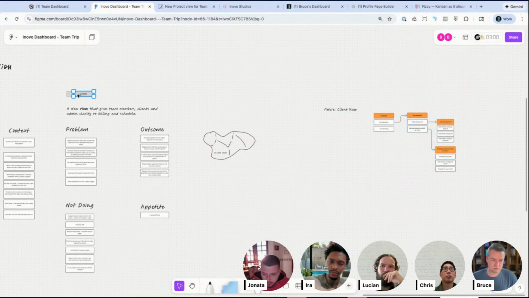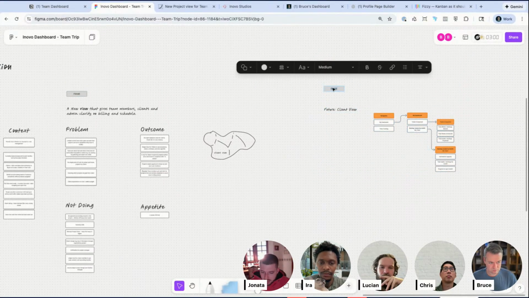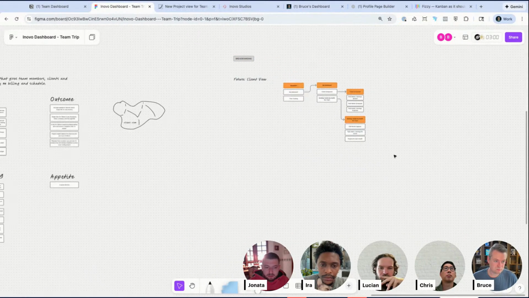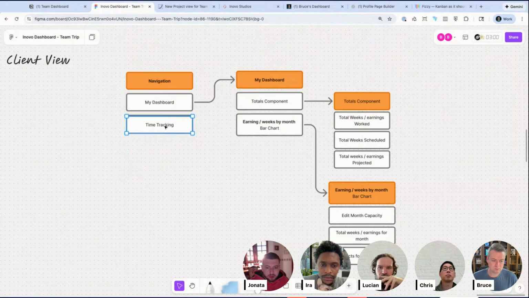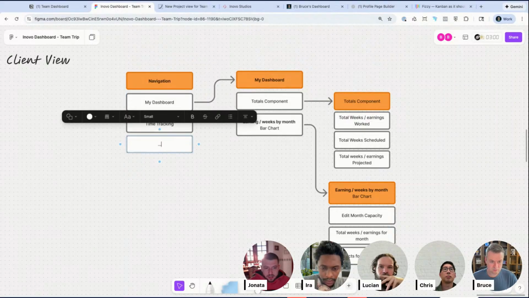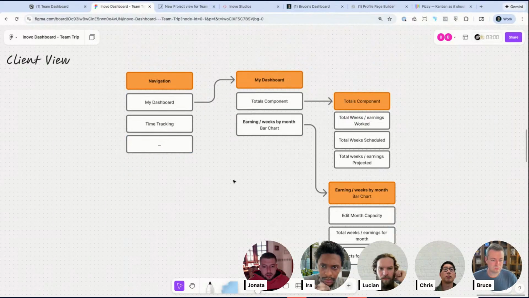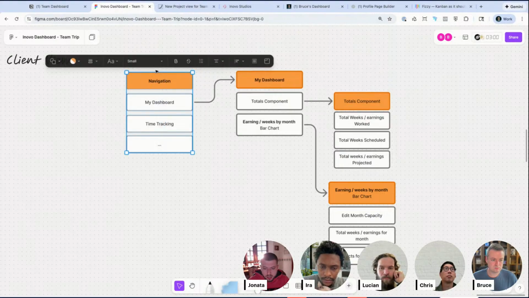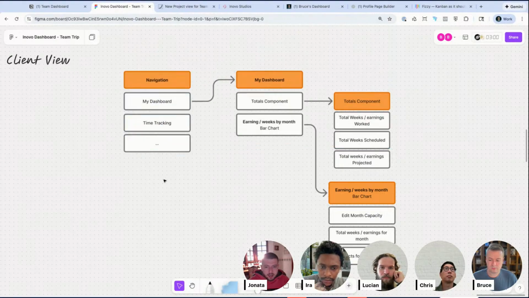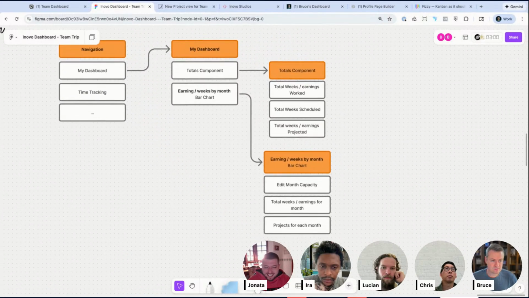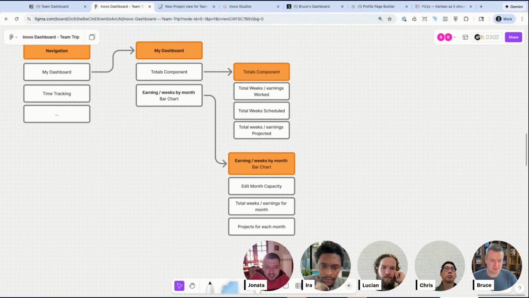So the main use for me for this specific view is to improve client communication, to have a source of truth where we can always point customers back to, and we don't have to rely on them using Notion or knowing how to use Notion, because we can make it as easy or as complicated as we want, because we are creating it from scratch.